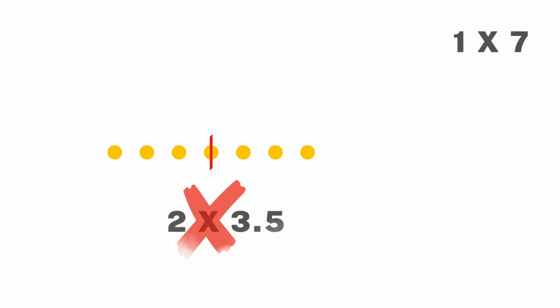obviously because 2 groups of 4 is 8. Now you might say, wait, can we cut 7 in half? Well, if we do, we will have 2 groups of 3.5, and that won't work because 3.5 is not a whole number. 7 has only 2 factors, 1 and itself. Because it only has 2 factors, 1 and itself, we call this a prime number.